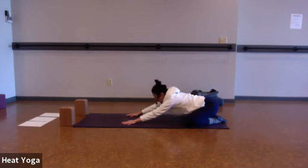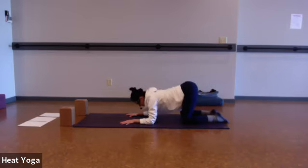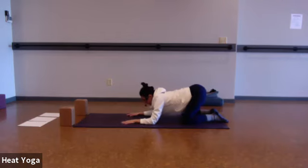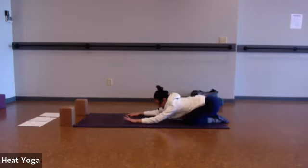If you tend to be one of those people that have pretty tight hips, and perhaps your upper body is up high, feel free to put a block under your forehead or chest. Or if your bum tends to stay super high, then maybe put a pillow or even a rolled up blanket under your hips and onto your heels.